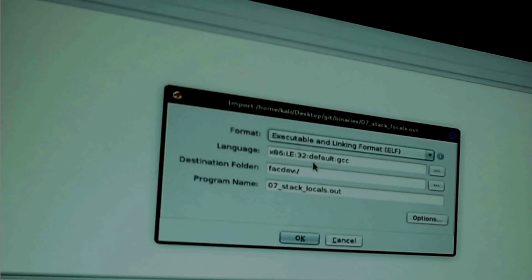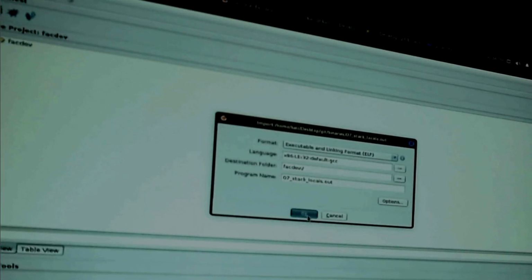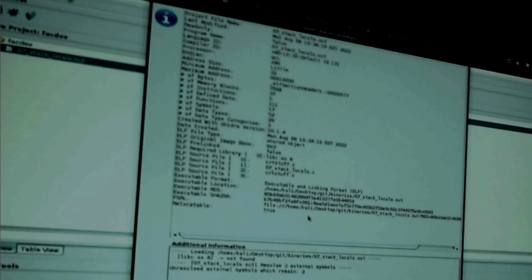Okay, so when you double click on that file to select it, it's going to ask you how you should import it. And this probably looks familiar to what Andrew did with IDA, where it said we think it's built by this compiler, we think it's either a Linux file or a Windows file. It tries to make some assumptions based off of that. Based on this file header, we know that it's a Linux executable file. It's an x86, which means we're working with the 32-bit binary here. So we'll just go ahead and hit OK there. It's going to import it, reads that file structure, and sees how the memory and other things should be laid out.